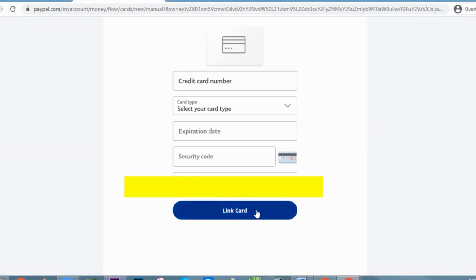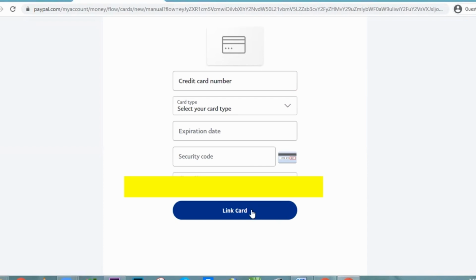Then what you also need to notice is that you need to make sure that the card you're using, firstly, is active. In other words, that you have actually activated that account with the bank. Banks have different ways of activating the account, but I think simply it's you putting money into the account and then it should be active. Second thing is, yes, there should be money in the account, because when you click on link card, PayPal is going to test to make sure that your card actually works. So there needs to be a minimum, I think it's about $2 US. If you convert it to rands, if you're in South Africa, it should be about 30 rands. Whatever country you are watching this from, just make sure there is a minimum of about $2 US.